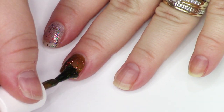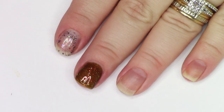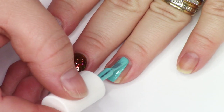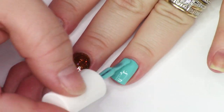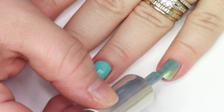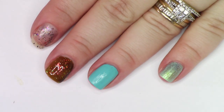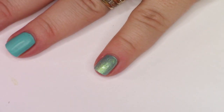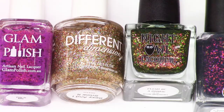Different Dimension is going to be at the Polish and Dreams event — she has one of my favorite brands ever. This polish is so cool, it's such a weird green packed with flakies. This is one of my oldest indie polishes ever. I purchased the entire Virtuous Polish Women of Valor collection. There's something about the neon pigment she used in this formula that is different than any other neon I've experienced. Those neons are epic. Doing another coat here of this Super Chick Locker — I'm going to end up keeping this one. That shimmer is so, so cool.